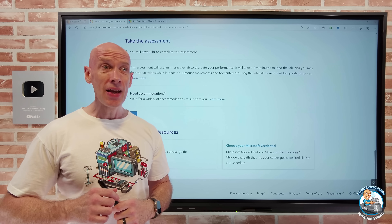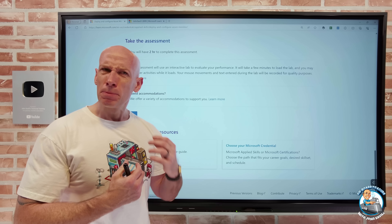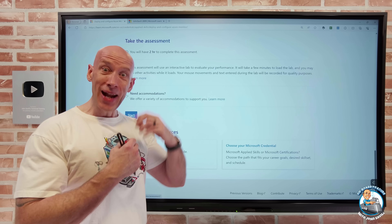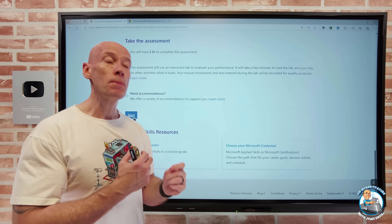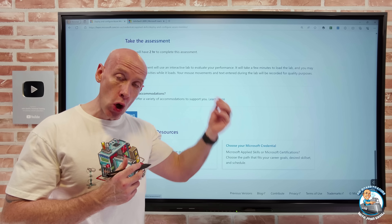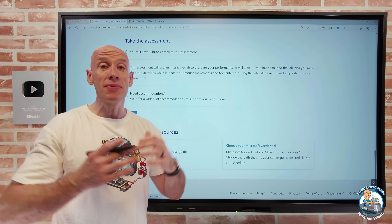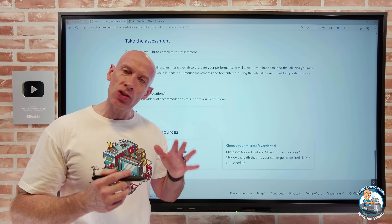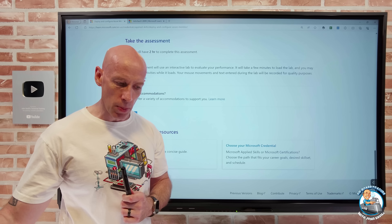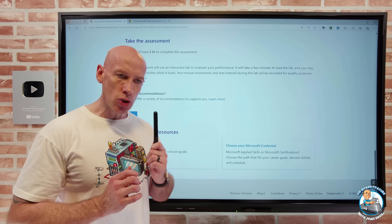I have two hours and I'm going to receive a set of guidance via emails. Imagine some actor's email saying, we need this done, then we need this done. And then in the Azure portal I go through and actually perform these various actions. The interface will vary based on the specific technology being asked — again, it's not a simulation, I'm in the real tools.